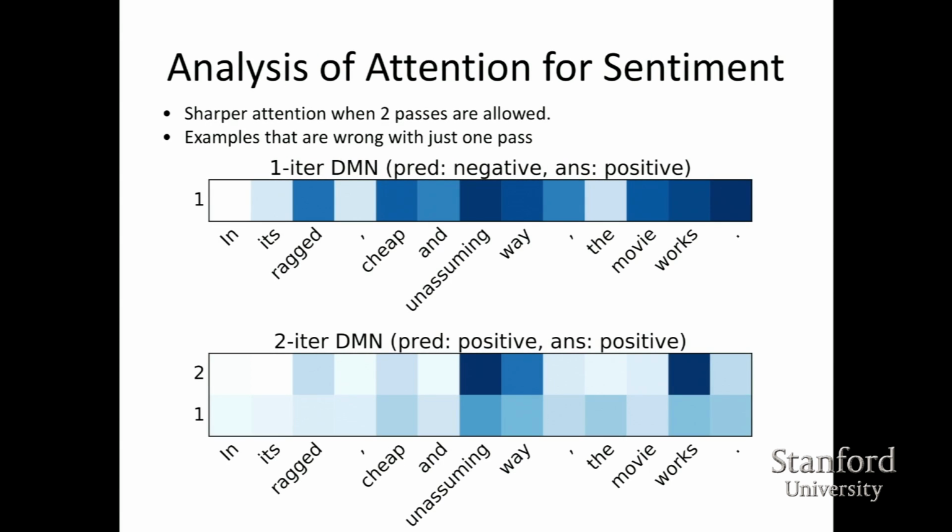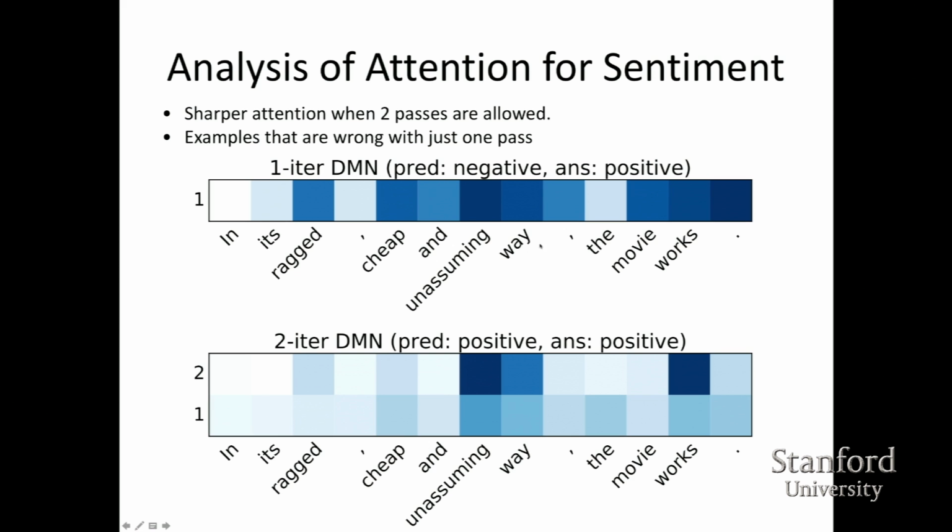All right. So now let's look at a couple of examples of this attention mechanism for sentiment analysis. So we now here have a couple of examples that even the dynamic memory network got wrong when we only allowed it 1 iteration over the inputs. And what you see here is basically a coloring scheme, and the darker the color is, the larger the attention weight that G scalar is for that particular word.